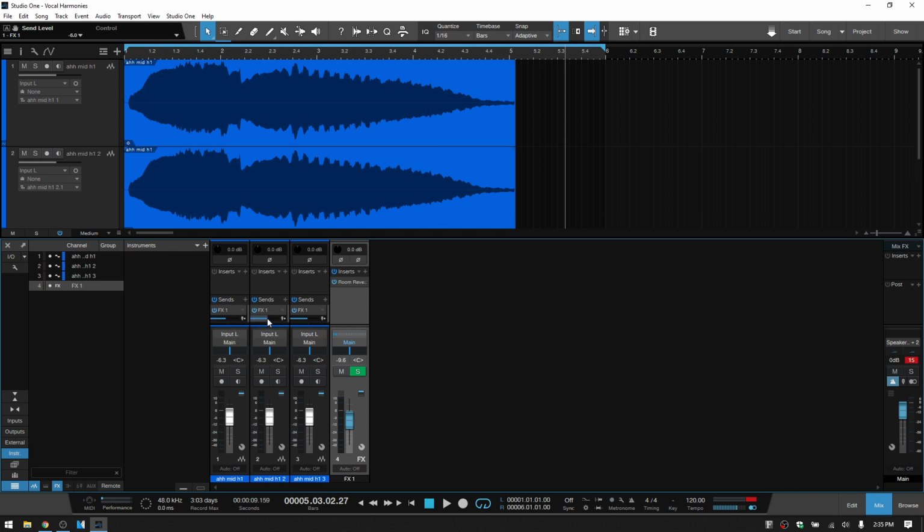But these other ones that are processed with the transposing tool, maybe we want to add a little bit of reverb to help those, to soften them up a little bit and take away some of that mechanical sound. And also we could take the levels down for these two a little bit.